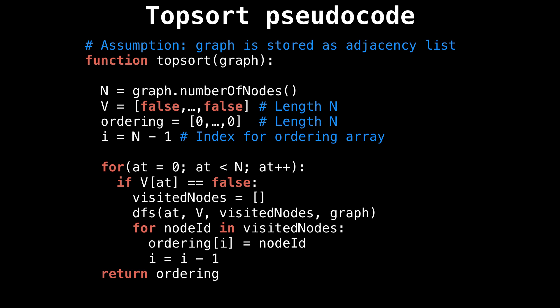Next, we're ready to enter a for loop to iterate over all the nodes in our graph. The loop variable called at tracks the ID of the node we're currently processing. I then check if we're on a visited node, because those are the only ones we care about. Then I start a depth first search. Notice that before I do, I initialize an array called visited nodes, which I pass into the depth first search method to add nodes as we find them.